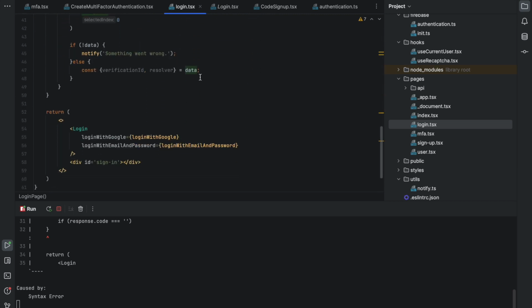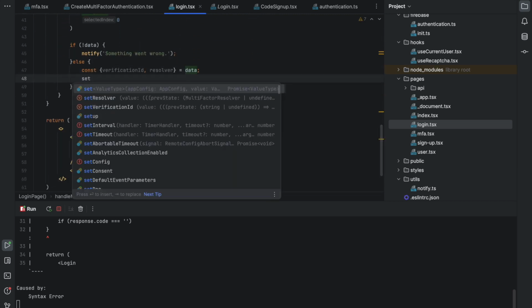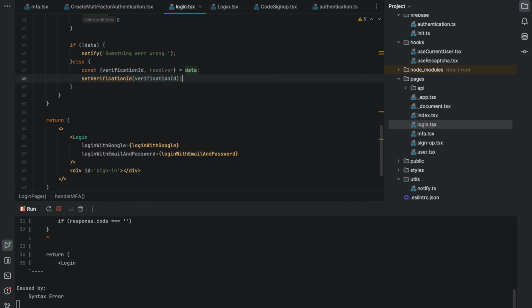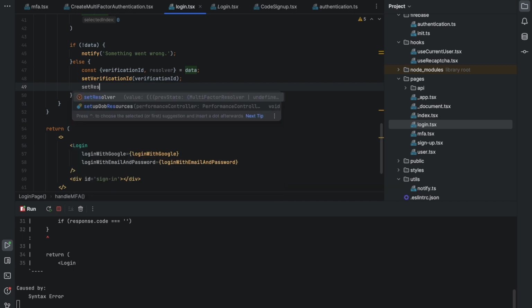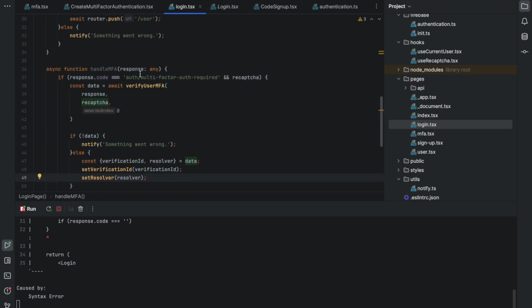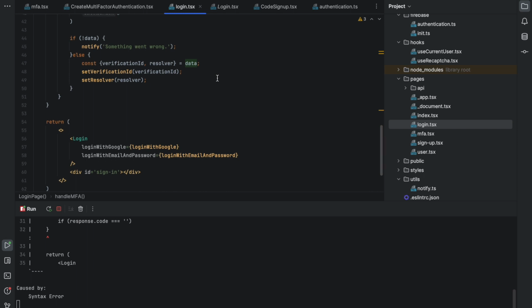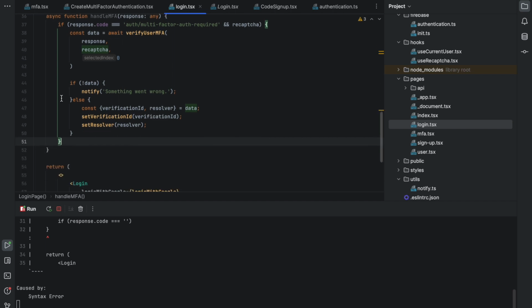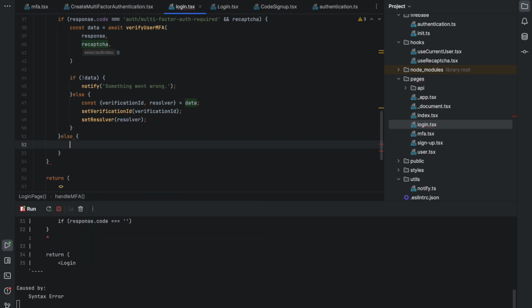So here what I have to do is to set verification ID by verification ID and set resolver as resolver. If we don't get this error, we have to display to the user that something went wrong. Let's do that here. Else, I have to send a notification, something went wrong.